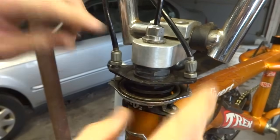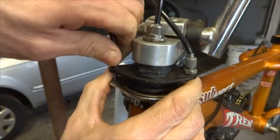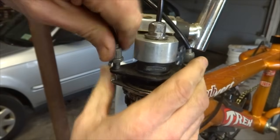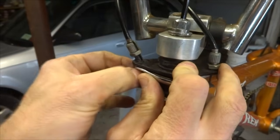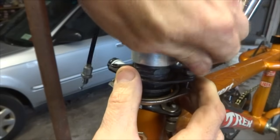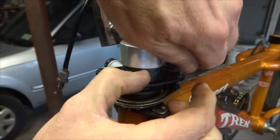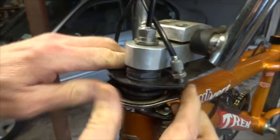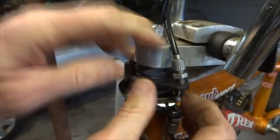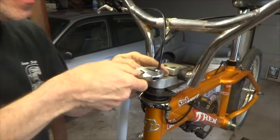And then I'm going to remove these cables here from the top of the detangler. These are the ones that go up towards the brake lever. So I'm going to unscrew this here. And then I can pull this up and release this here and pull this out in the same way on this one here. Unscrew this here till it's all the way out. And then if I push up on here, get this out of here, and then I pull that out of there like that. And then I want to loosen this stem nut here.